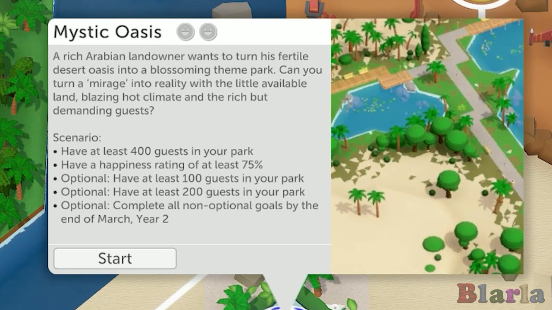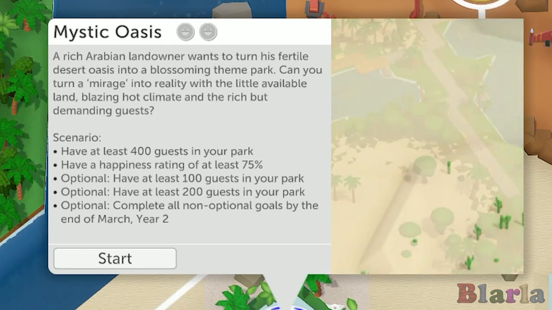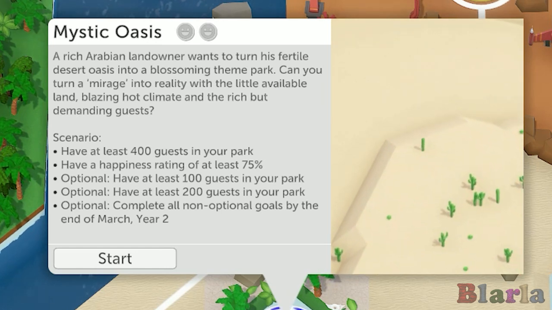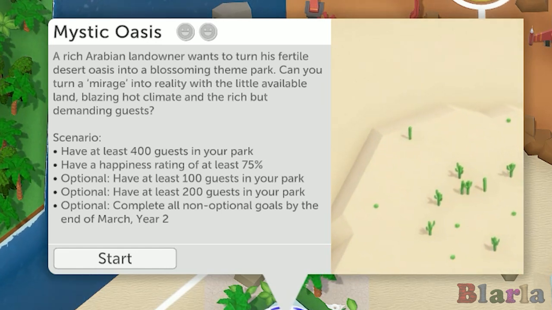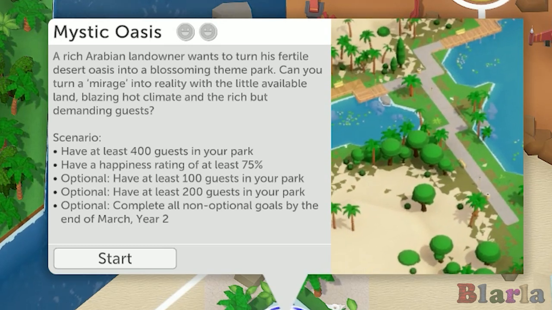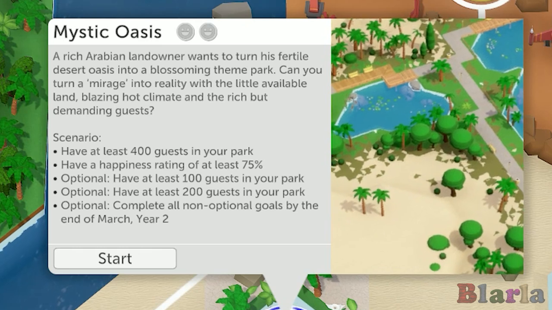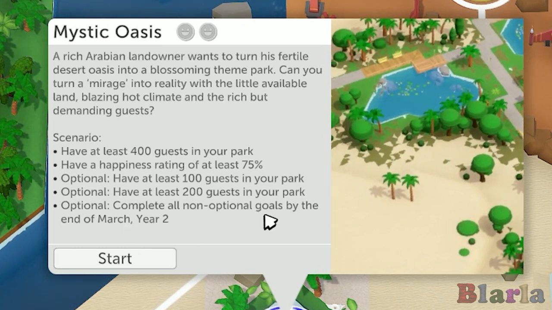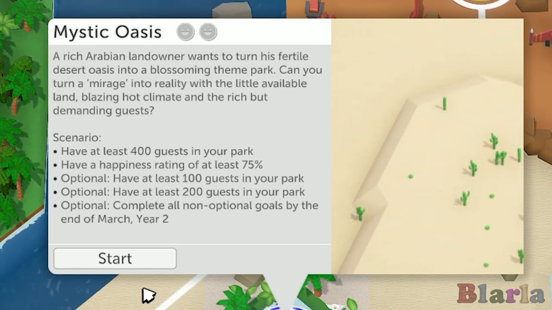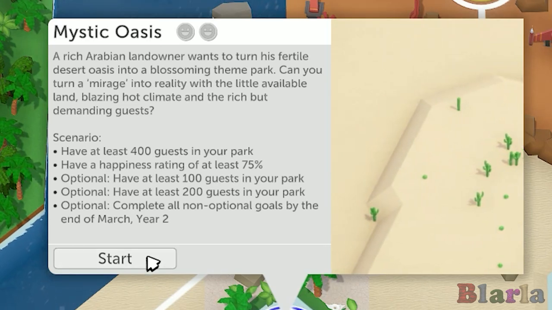Right, okay, so it's getting... we have to achieve these things quicker and quicker, don't we? But at least this is 400 guests instead of 500, which I think we did actually have in the previous park for March of year two. So we should be okay. Let's jump in, see what we have.